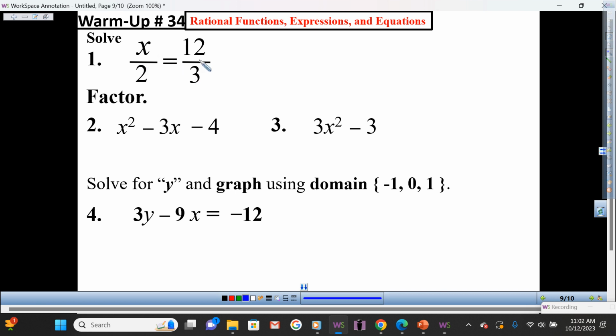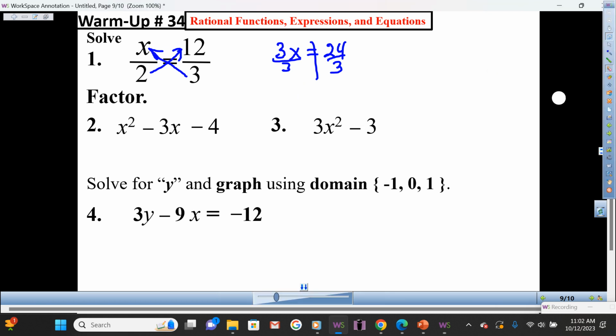So here we go. Whenever you have a fraction equal to another fraction, cross multiply. I start with the x. So let's see. What is 3 times x? 3x equals, what is 2 times 12? That's 24. And the rest is history. We solve. Divide by 3, divide by 3. x equals 8. Hands if you got that. Like I said, there's 2 different ways. The other way, you could have multiplied the entire equation by 6, distribute to the numerators, the denominators would be times 1, and simplify. Number 2, factors.